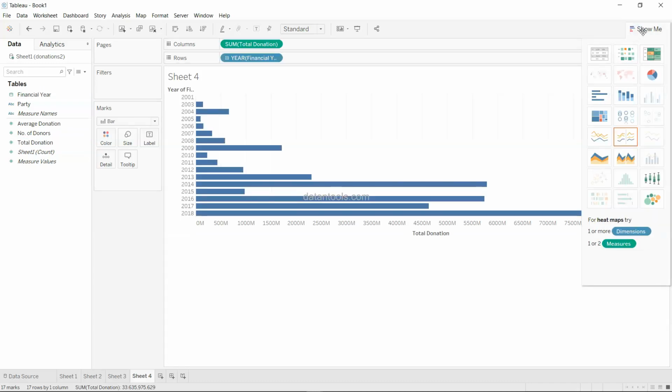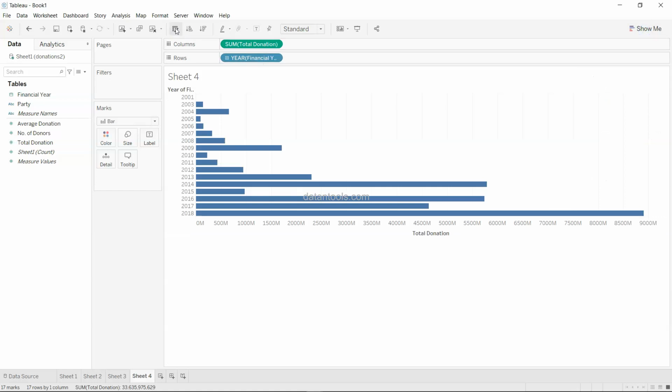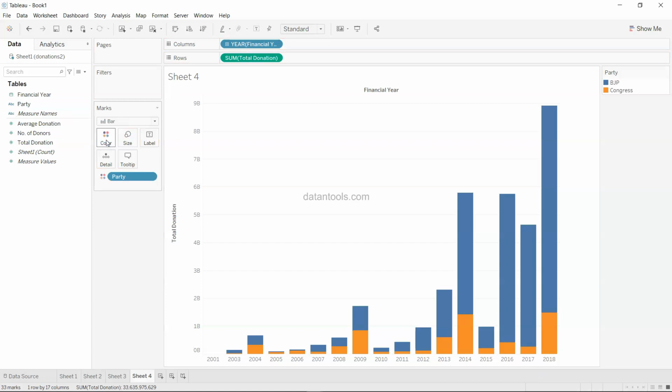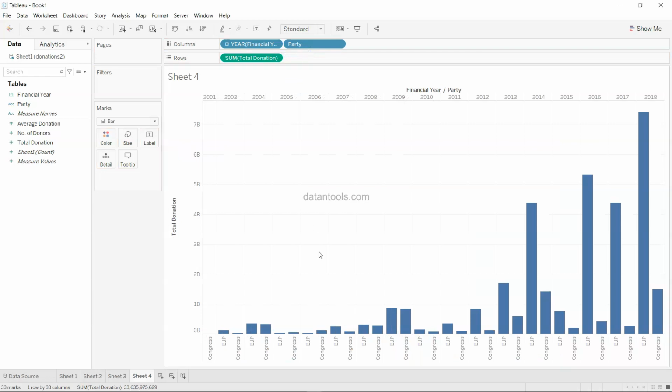So if I click over here and change this to column, what we get is something like this visualization, and what we can bring in is the party over here. Now since the parties are one above the other, it does not give a lot of information. So what we will do is bring the party over here, and clearly it shows you over multiple years how the two parties are getting the donation.